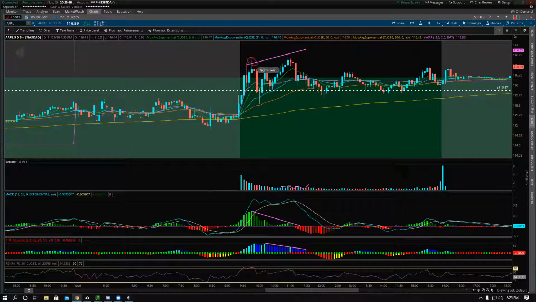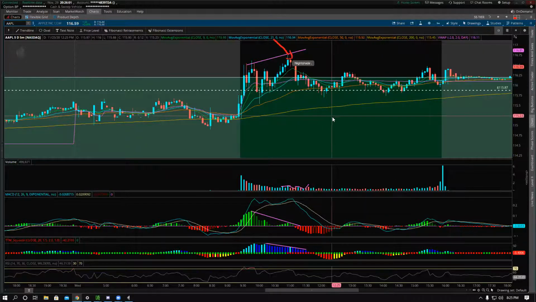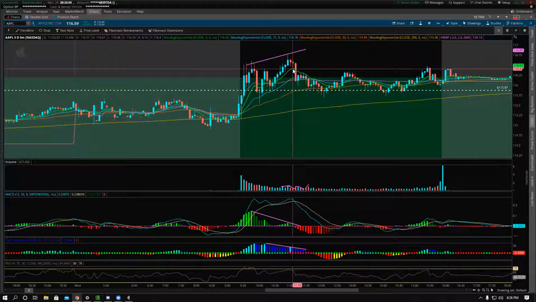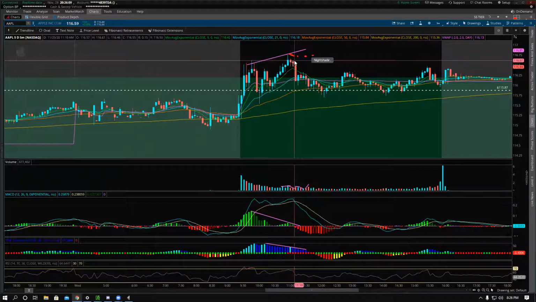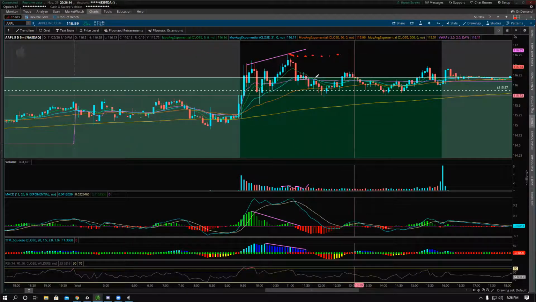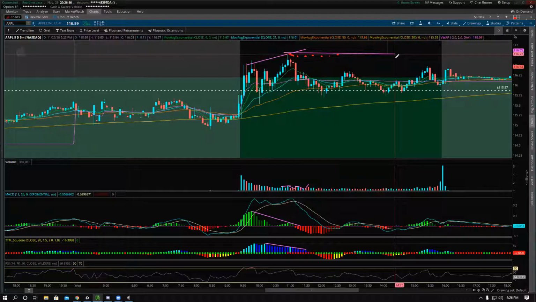So if you had gotten in on any of these candles, we have a bit of a wick right here, rejecting that trend line. And then by the time you get to this first red candle, you might not want to get in the trade. You're not confident. You can probably enter like 1 or 2 contracts and then see if it works out. Again, set your stop loss above where the price was rejected, right? Because any news can come out, things can happen. There can be a breakout, right? There can be a bit of a false breakout.